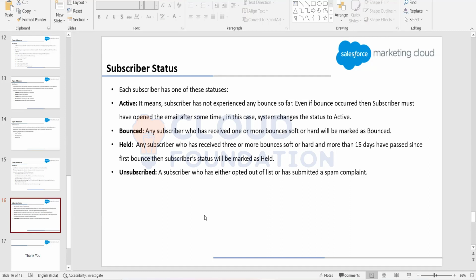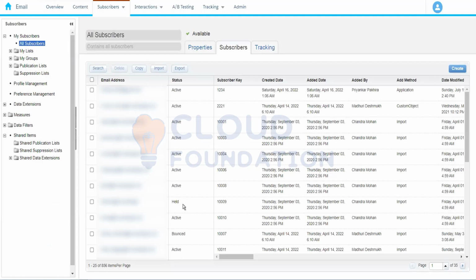Marketing Cloud assumes that since the subscriber has received more than three bounces, maybe there's some problem with the email address or maybe the server. So there is no point sending the communication further to this particular subscriber. So if the subscriber is in the held status, they will be excluded.